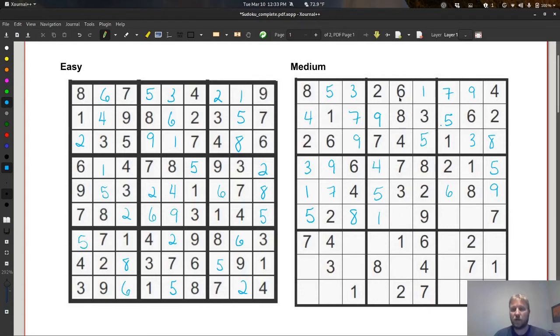Could be a 6. Oh, we already have a 6, so 6 can't go there, so I backtrack. And so I'm going to try a 6 here instead. That's the next number, and then a 1. Oh, but a 1 can't go here either.